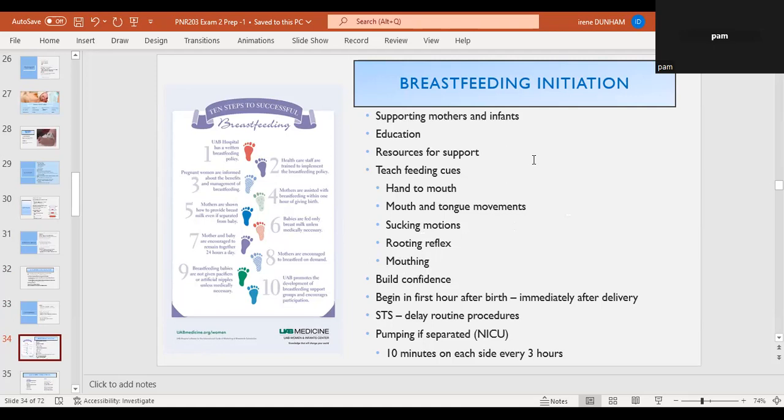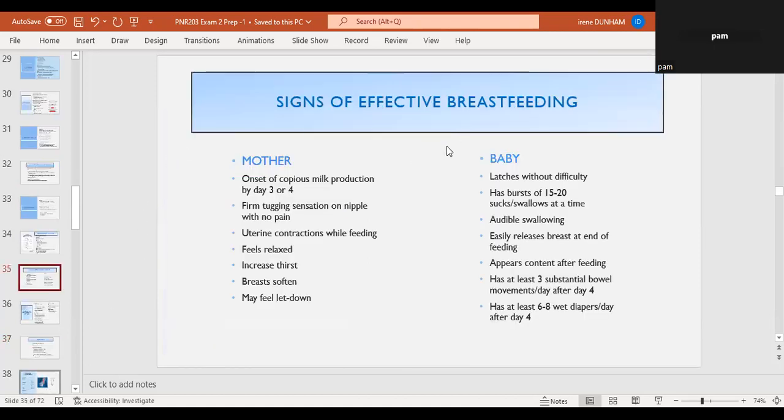And in your book, you have really good pictures of that. And the reason why is because you don't want that baby just to hold on to the nipple, because mom can get sore nipples. Sore nipples get infected and can cause mastitis. Okay, so if the baby has to go to NICU, maybe as a premature baby, mom can pump, and mom pumps 10 minutes on each side every 3 hours. Okay, so breastfeeding is the best, I always say.